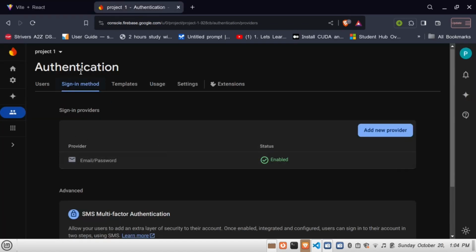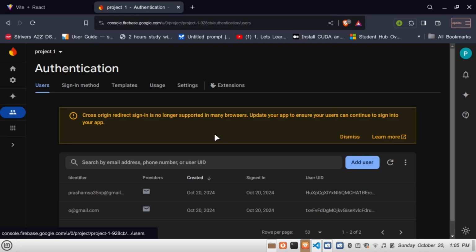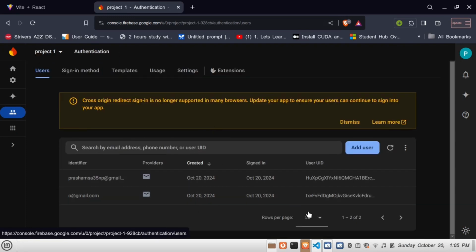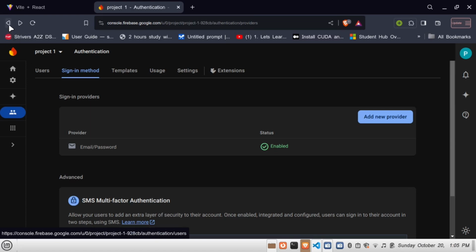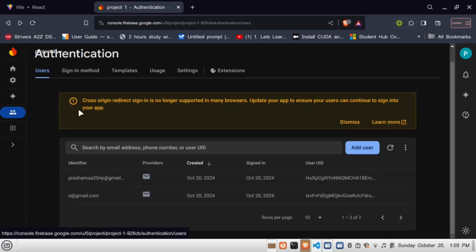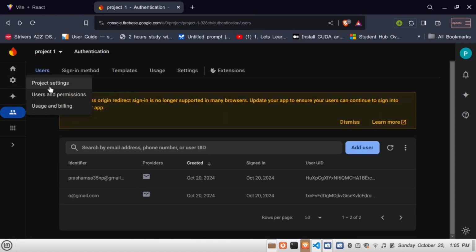Let's just see inside our Firebase. You can see two o@gmail and Prasamsa has been stored inside our Firebase with a unique user ID, that is the hashed password. So you can see we are not being able to access anything other than email.